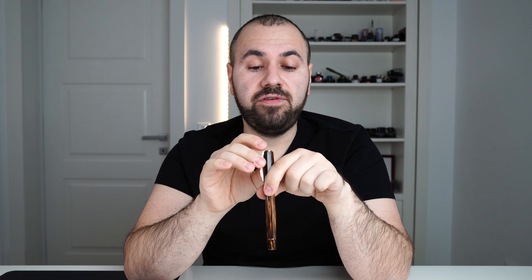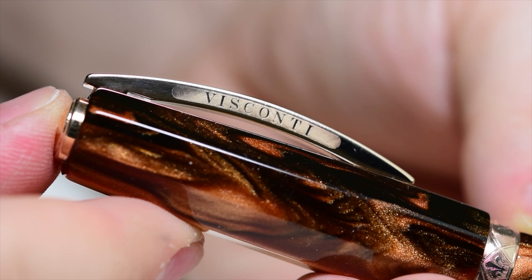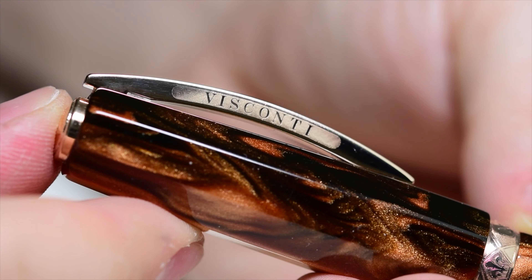I'm going to base my review on the rose gold plated trims. On the finial, we have the new Visconti medallion, and this is detachable — you can remove this finial using a magnet and substitute it with a bunch of options from Visconti. You can pick from name initials, zodiac signs, or semi-precious stones, and this way you can personalize your Visconti fountain pen.